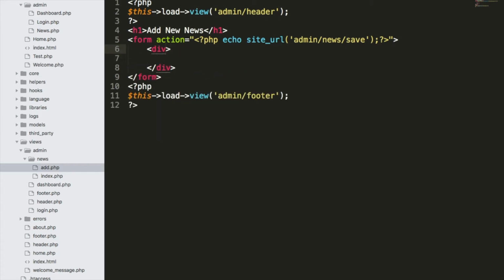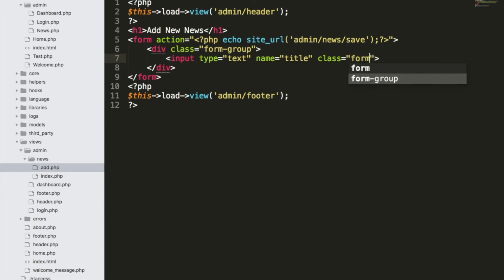So inside my div class equals to form group, I will create an input type equals to text, and this is for the title, so I'll give the name title and give some class here. Class equals to form dash control.